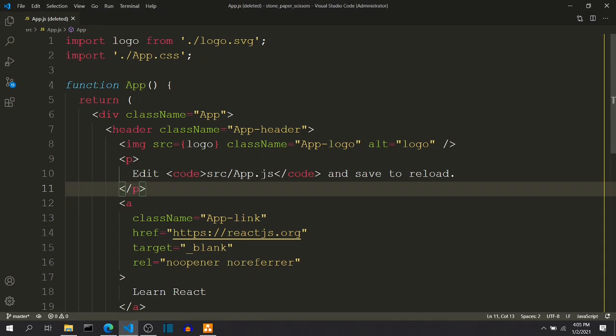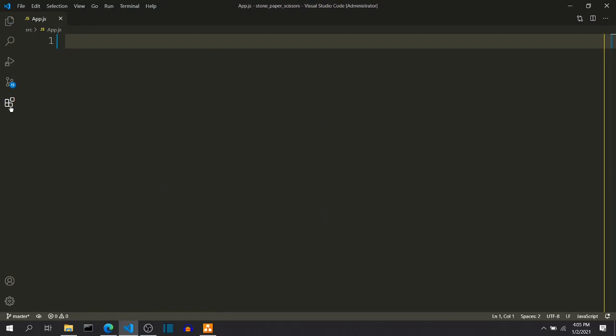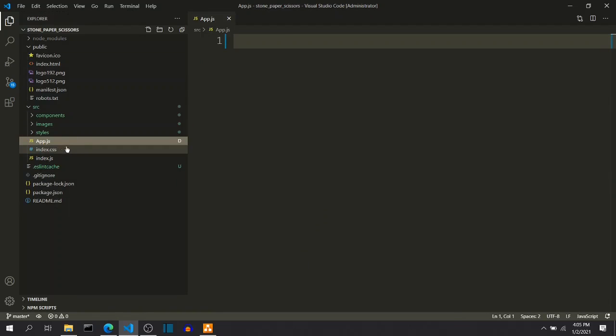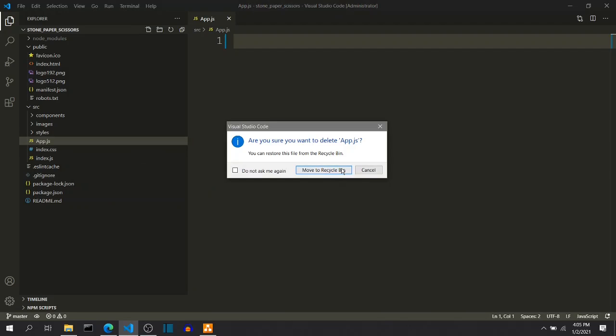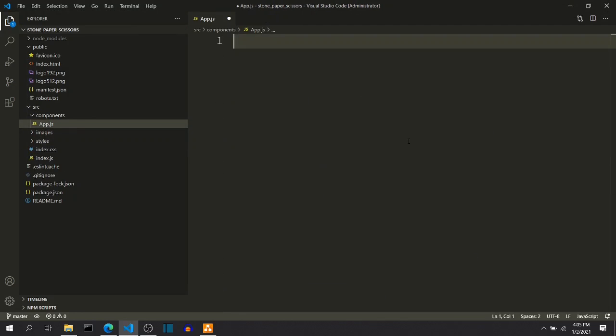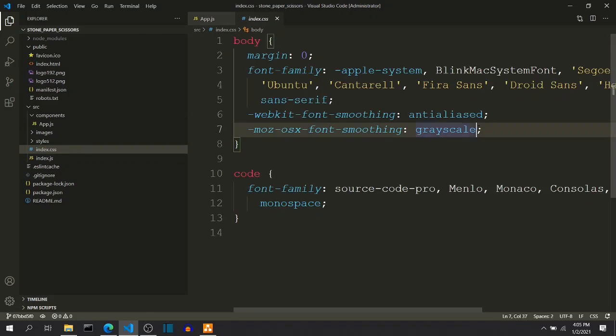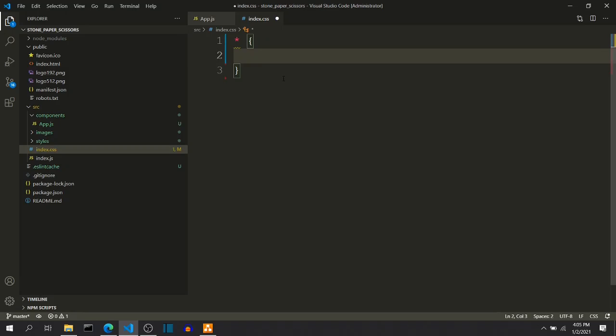And instead of manipulating this code, let's remove everything from here and edit this app.js, and also let's remove all the stylings that they have provided and just add, for all elements, this star means all elements.